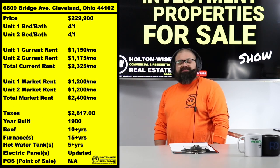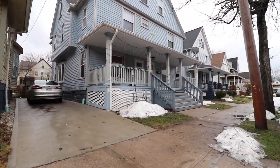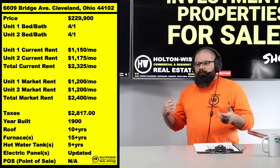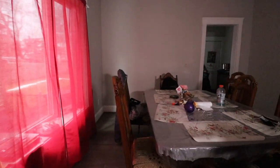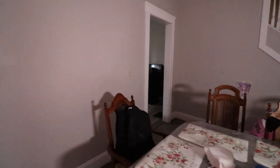To go even further, the layout — it is a side-by-side layout, not an up-down layout like 95% of duplexes in the Cleveland market. With up-down duplexes, you get a lot of tenant disputes over noise. With these side-by-sides, we get premium rent, they're usually bigger, there's less noise, and the tenants don't fight as much — which reduces our turnovers.